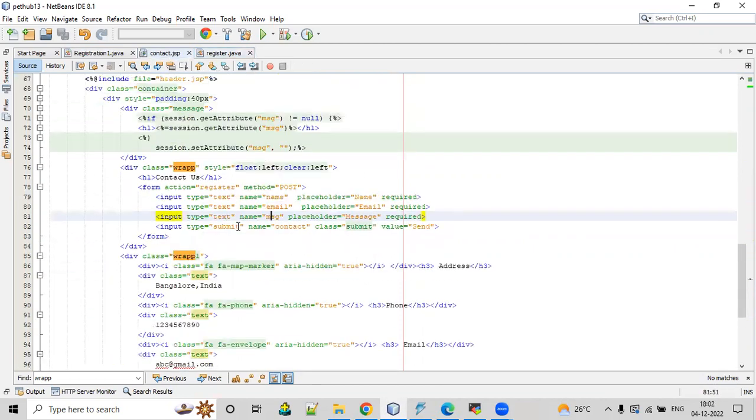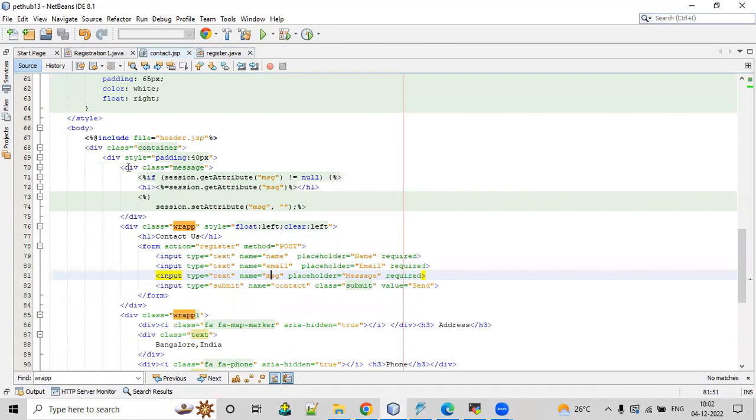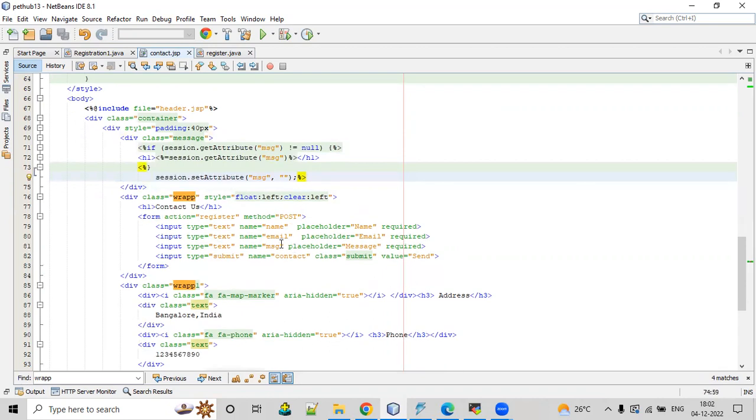So now in the contact.jsp, as I've already told, here I'm checking. I've created a div for printing those messages in the h1 tag. I'm checking the session variable message. If it is not equal to null, that message will be printed here inside the h1 tag. And after that, I'm making it null. So this message variable, I am emptying it. Otherwise, in whichever JSP this message variable is used, the message will be printed there also. That's why here only I'm making it null. So this is also a simple concept, contact.